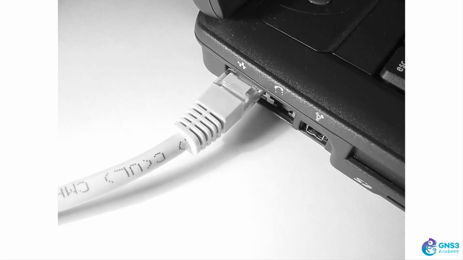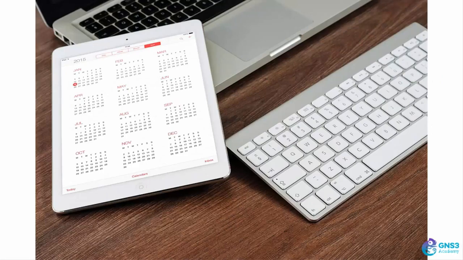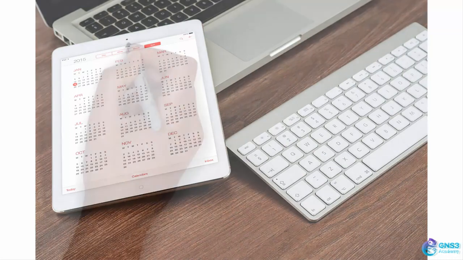So our computer is connected via a cable plugged into a network interface card or NIC to give it access to the network. More and more these days, we have wireless network interface cards that connect us to networks running in the air rather than copper or fiber cabling.